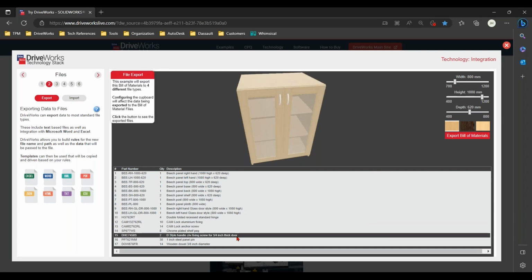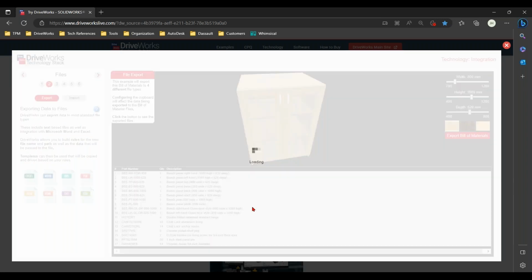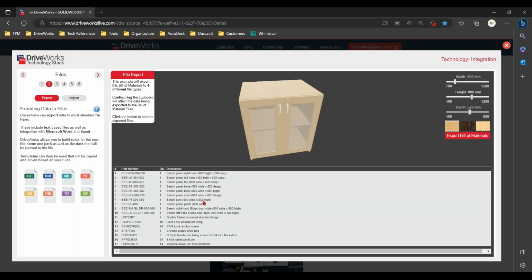It's kind of hard to see, but if we just pick something here, we can see this. So here's 1080 high, make it lower. Oh, now it's 880 high, right? So point being is that we can have real-time connectivity between a configuration workflow and the underlying data that will need to be used downstream.